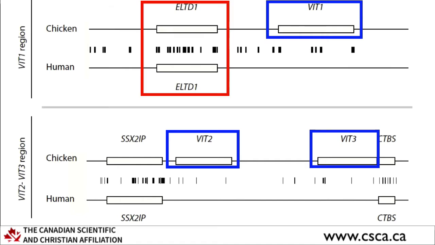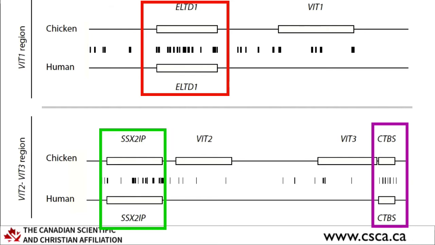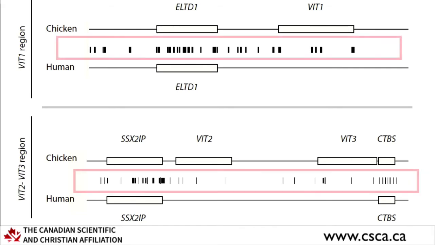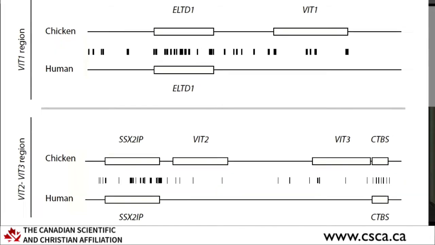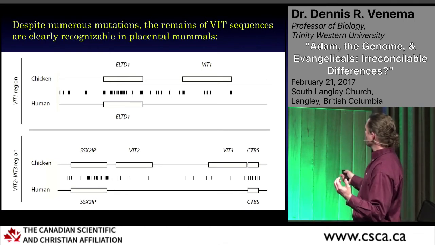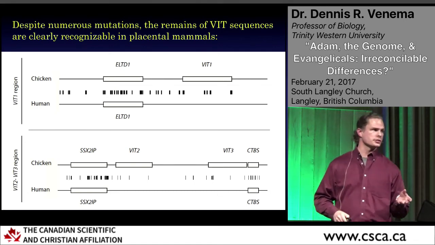This is a functional gene that's unrelated to egg yolk production. Similarly, these 2 genes are not related to egg yolk production. These genes are present in the human genome, these 3. And then they simply sequenced this area to look for remnants of these genes devoted to egg yolk production. Wherever you see a little black bar, that's a sequence match between the human genome and the chicken genome. So yes, humans have small fragmentary remains of these sequences that are functional egg yolk producing genes in chickens.